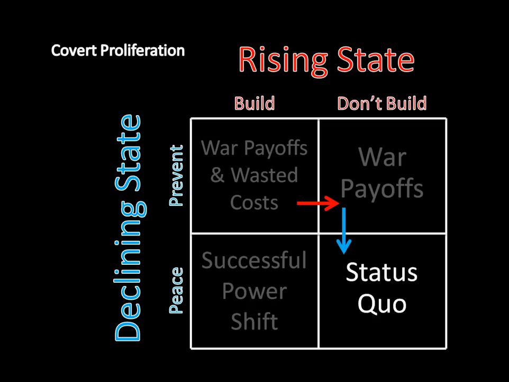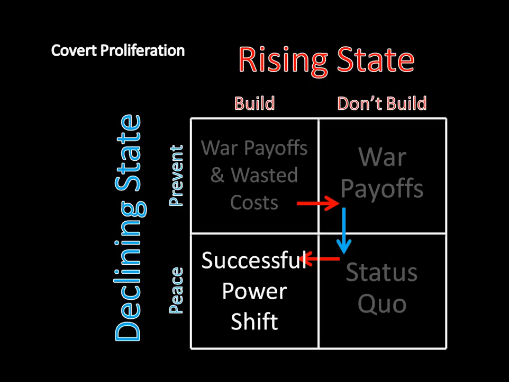Unfortunately, status quo is not sustainable either. Why is that? Well, imagine you're the rising state. You could go from not building a nuclear weapon to building a nuclear weapon, and because the declining state's choosing to act peacefully, you get to enjoy that successful power shift. So yeah, the status quo is nice, but what's even nicer is getting to use that nuclear power to leverage even more concessions out of your opponent. So that means that a rising state here would want to switch things up.